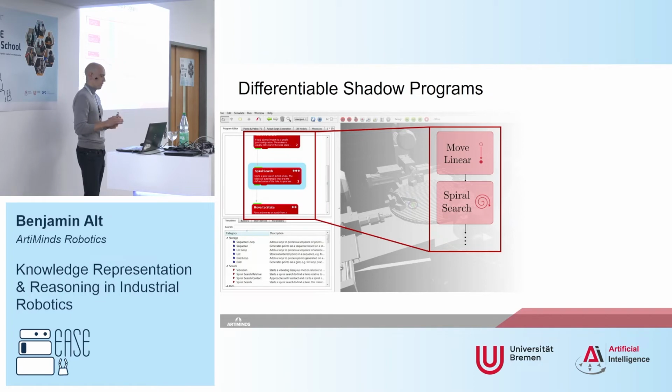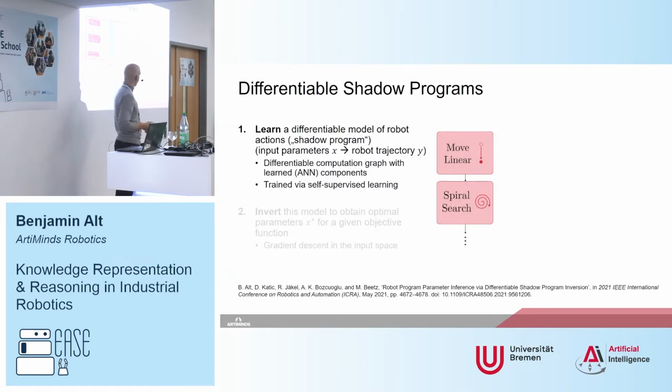This is also a fundamental thing very similar to what people do for explainable neural systems, but the other way around. There they have symbolic shadows for neural networks. We have neural shadows for symbolic programs. So to explain this here, okay, we have our little symbolic robot program. Maybe this is just a different view on this. It's still the same symbolic robot program. And what we can do is we can learn a differentiable model of this.